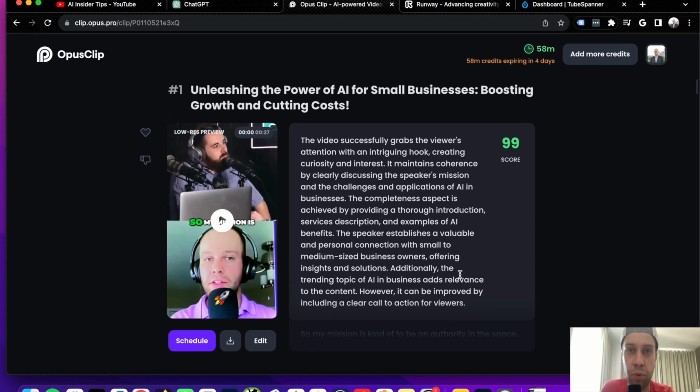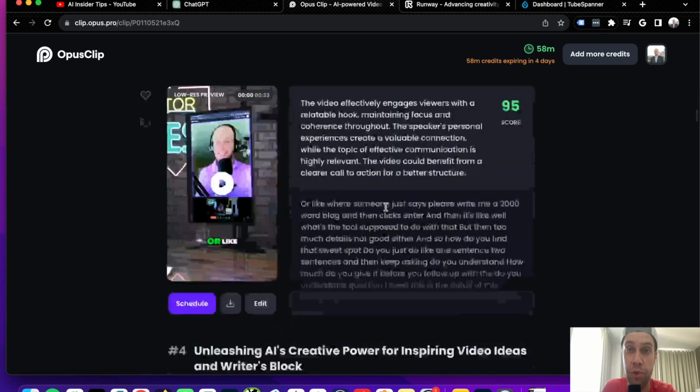And why this is so important, in my opinion, is it eliminates the hassle of taking video into a video editing software, not only taking the time to find the clips within a long form video, but also reformatting them in a vertical format, and also adding engaging subtitles with emojis, with power words, and many other features that Opus Clip can help streamline this process.